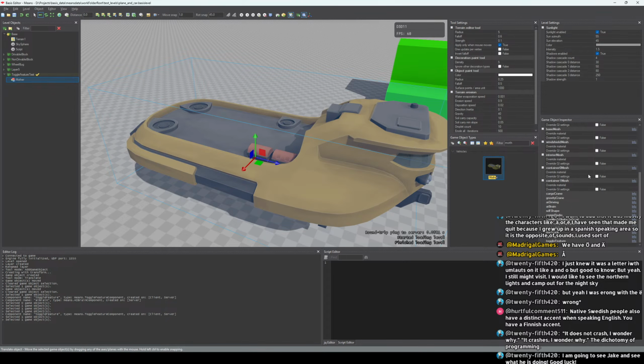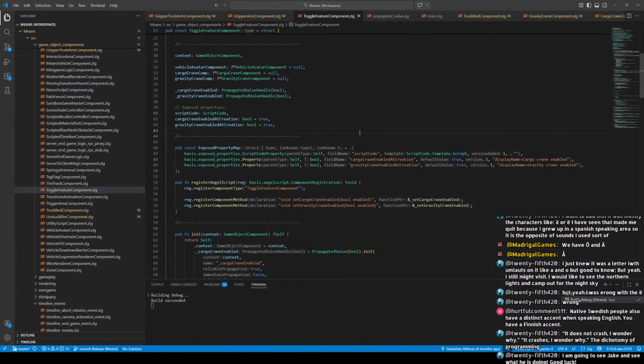That's strange. The AI brain is scriptable, and the toggle feature is scriptable. They should both have those buttons. They don't. I wonder if this is something that broke with the Zig version upgrade.